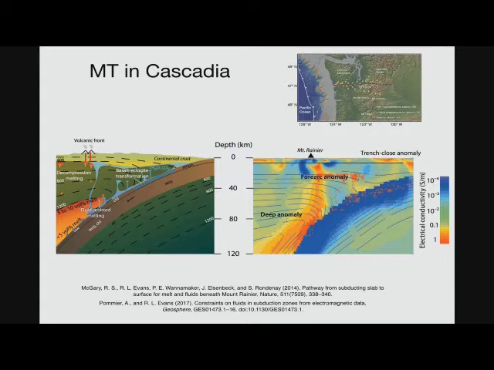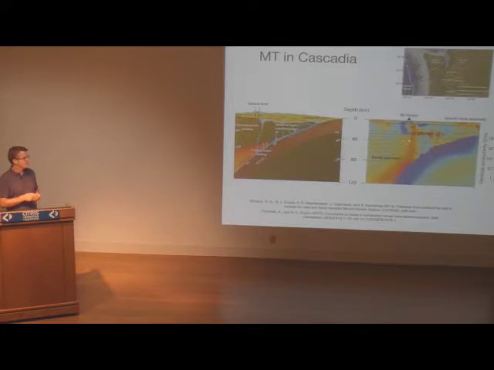At around 40 kilometers depth, there's this conductive zone that's about 10 ohm meters or so. This is probably associated with some sort of dehydration reactions in, say, alteration minerals that are in the crust. And so that's releasing fluids up into the forearc mantle here. And then deeper down, at around 80 kilometers or so, where you have the deep serpentinization reactions releasing these fluids, they can actually generate partial melts here. And so then you've got these partial melts and/or aqueous fluids that are traveling up through the mantle wedge here, and then eventually they're placed into the crust and, at some point, will lead to arc volcanism.